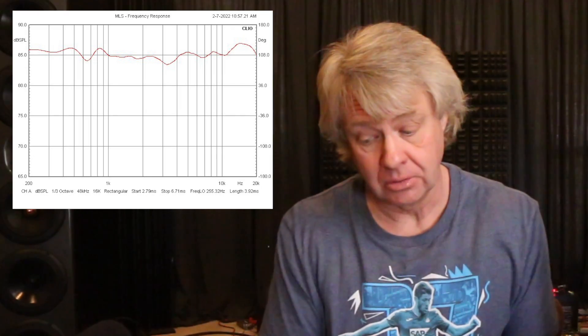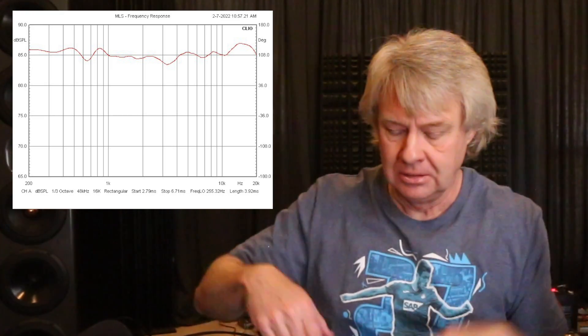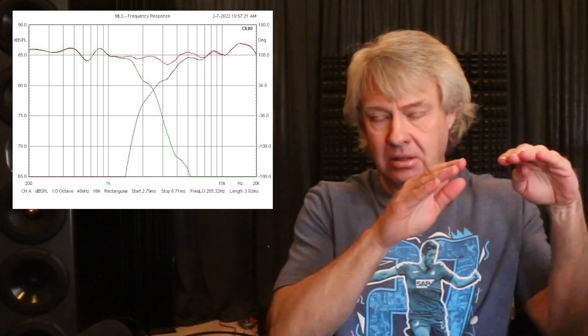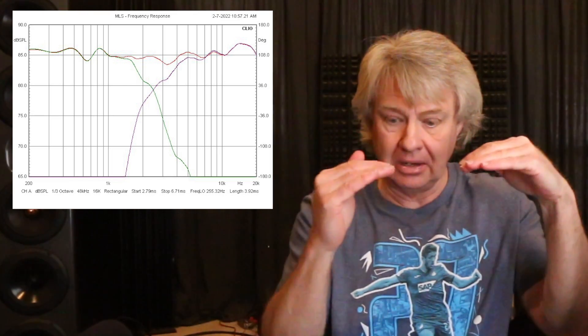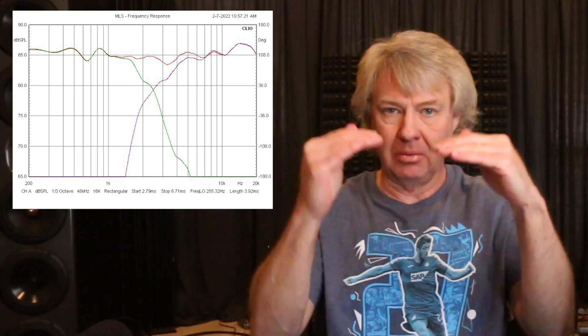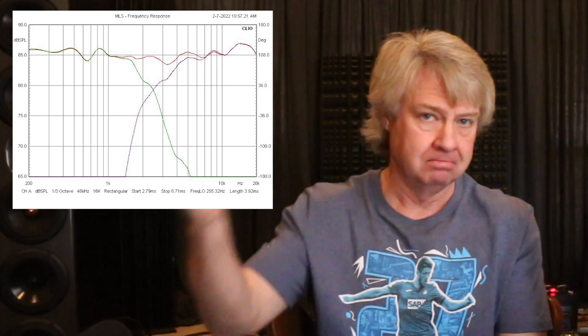Here's the new frequency response. Notice it's now much smoother - in fact it's extremely smooth, to within about a dB and a quarter or so all the way across. If you look at the woofer's response, that little peak at 700-800 Hz has been pulled down to where it's level. We could have pulled it down even further, but as we do, there's a little dipped area just before it that would come down with it. So we had to balance that out and try to make as smooth a response as possible. Notice the tweeter's response now - super smooth, just a nice smooth cascade over into the woofer's response. The only problem with this little tweeter is it doesn't play down very low, so you can't expect low crossover points. That's another reason in the vertical off axis that they become out of phase - at higher crossover points the wavelengths are shorter, and the shorter the wavelengths, the less distance you have to move before one driver is out of phase with the other.